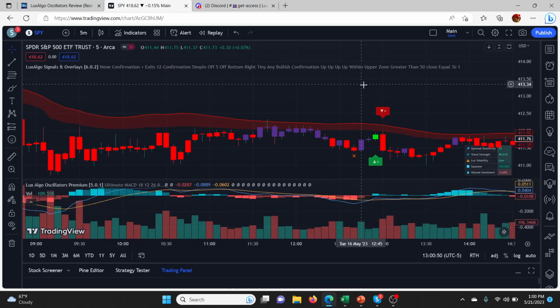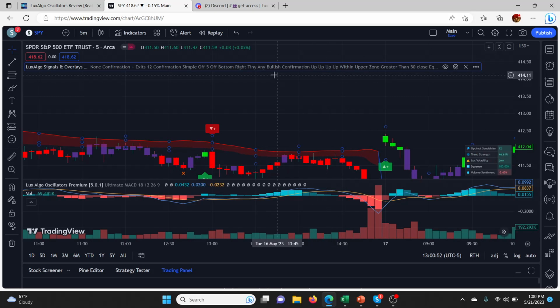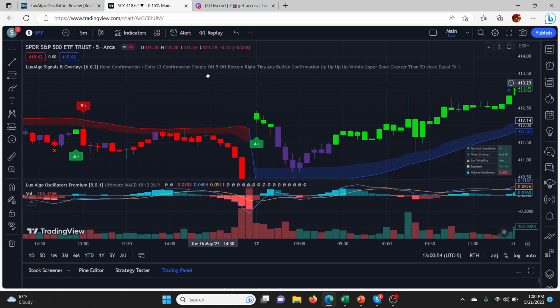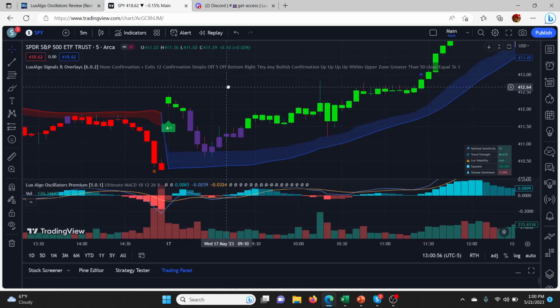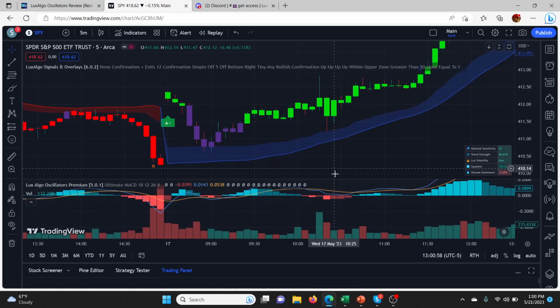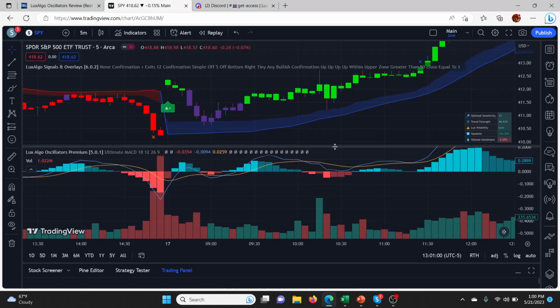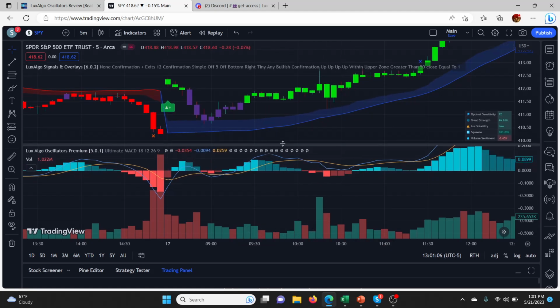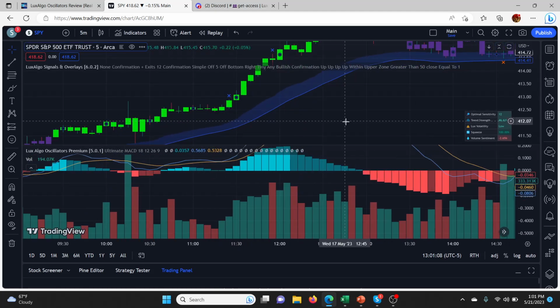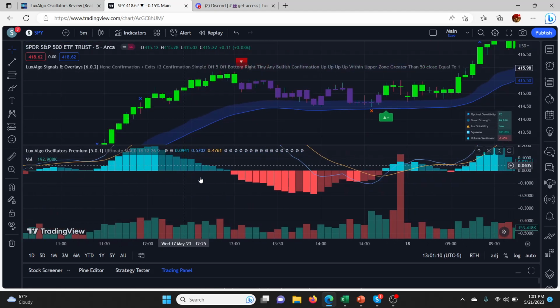Let's see, just to finish up, if there's any other good examples here of using the LuxAlgo oscillator MACD. This one's so mixed it wouldn't really help at all. Just kind of crazy crossovers. See what we've got coming up here.